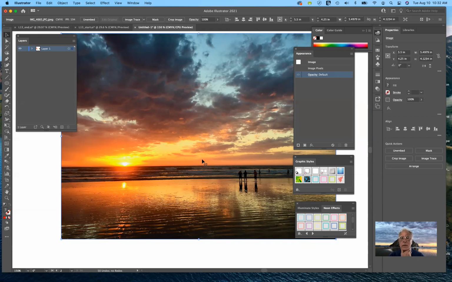That means that they need to be included with the Illustrator file when you send them to me or anyone else.